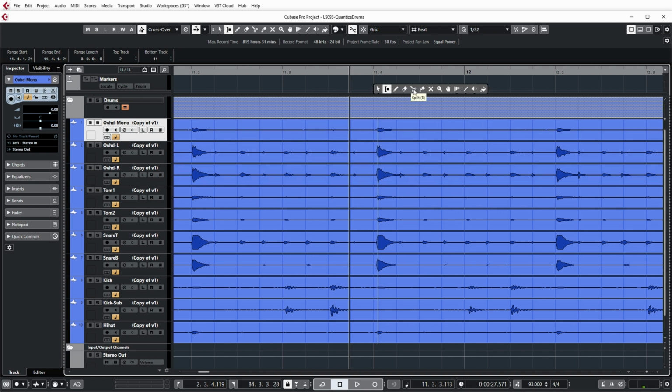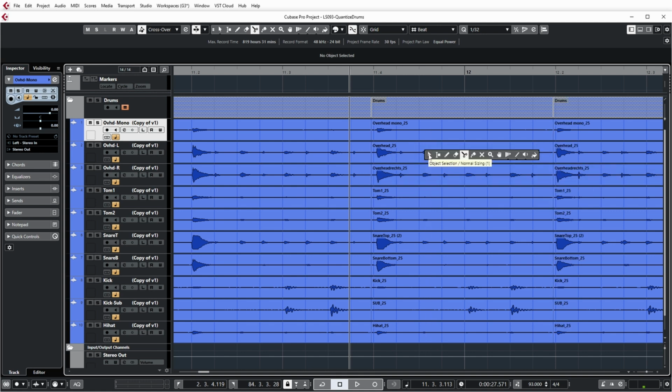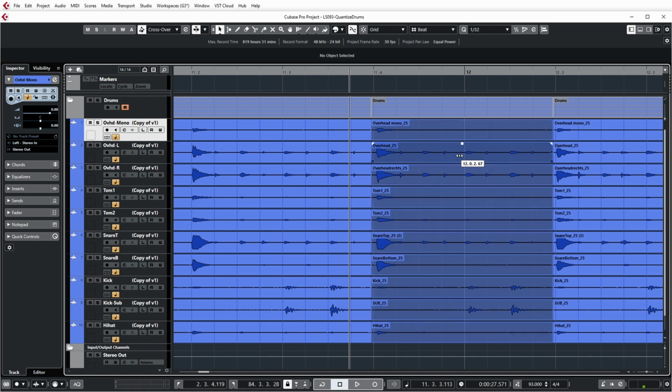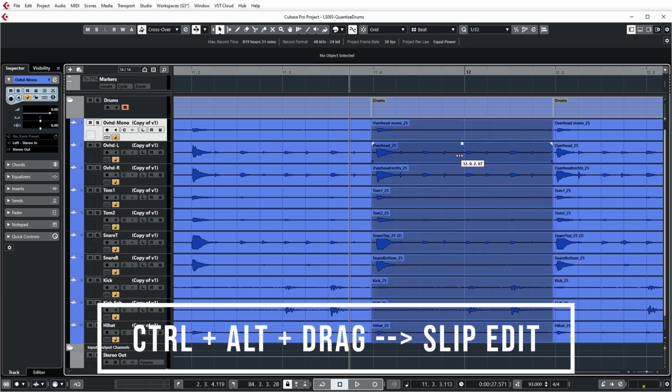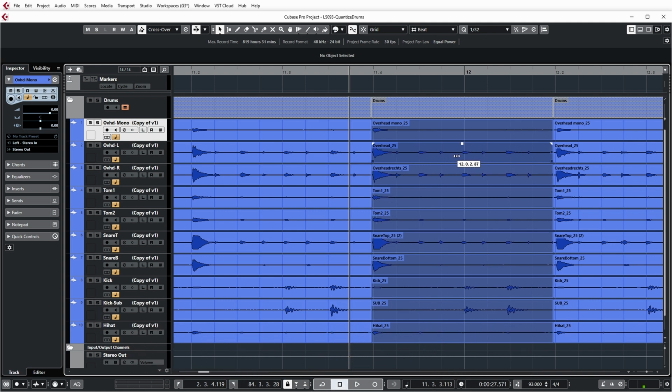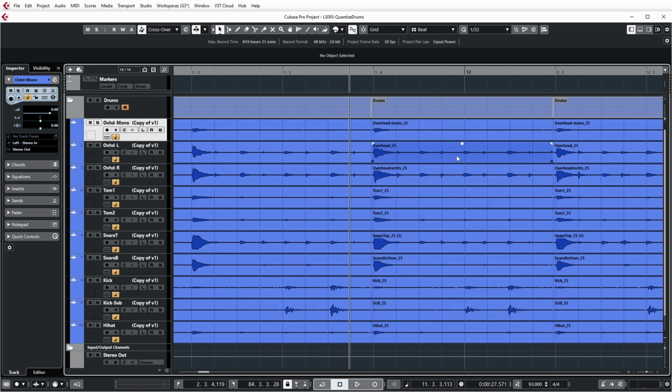So in order to do that, I'm going to split the tracks over here. And as you can see, because I've enabled group editing, all tracks are split at the same location. Then I'm going to split the tracks over here as well. And then if I go back to object selection, I can do Control Alt and then select. And that means we are now slip editing. So I can just drag this whole part left and right as much as I want without actually needing to move any of these audio events. So let me put this right on the beat and release it.